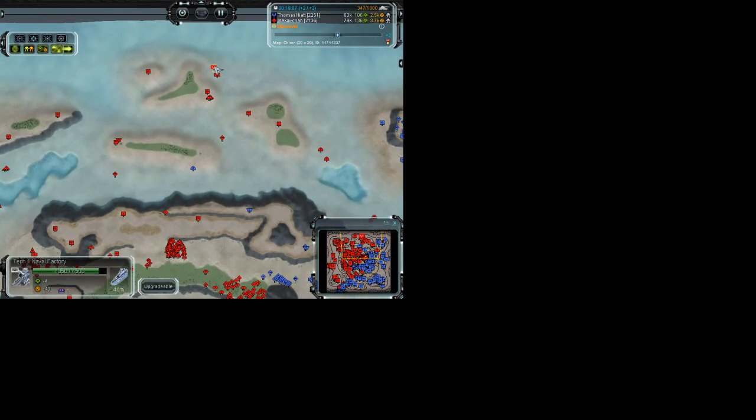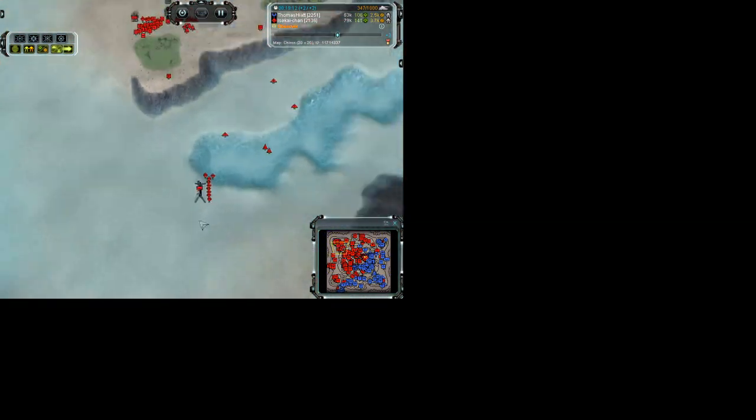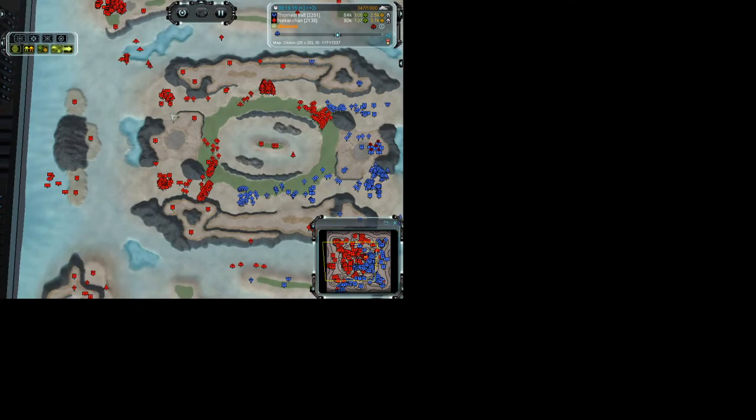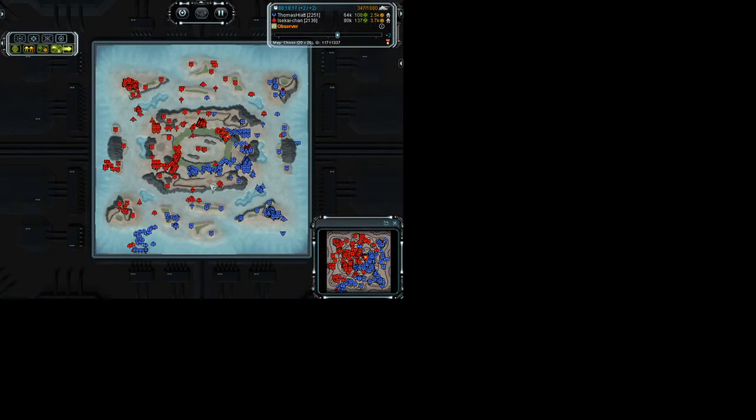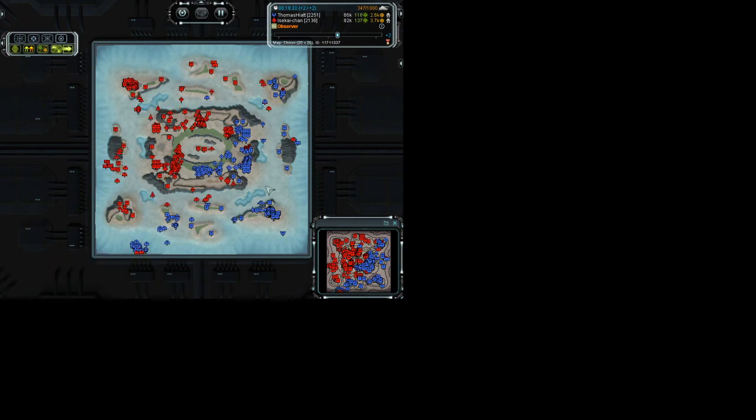Let's see. There's more naval yards up here. So I would be willing to say he's going to T2 naval as well up here, Isekai-chan. That Isekai-chan definitely is going to have naval control. If he would just group up all of his naval units as well as torp bombers, he could probably take out these frigates.